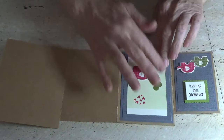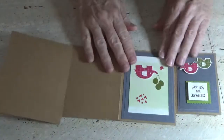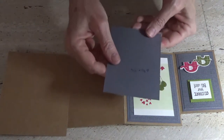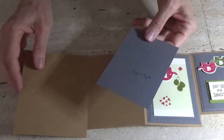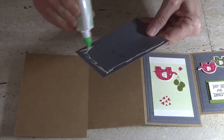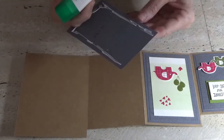So this is going to be a lovely children's card for someone. So like that. And then our next piece is a piece of Basic Gray, which is 4 3/4 of an inch by 3 1/4 of an inch. And we're going to apply that. So it's the same size as the previous panel that I did for you.